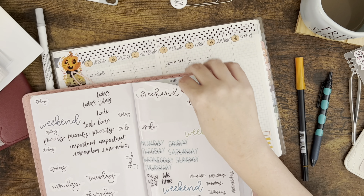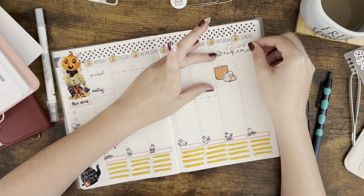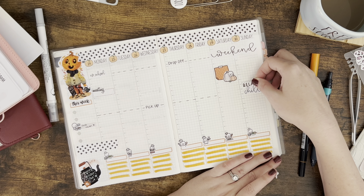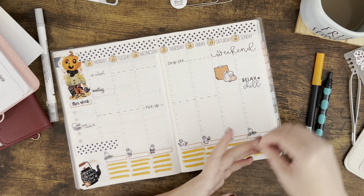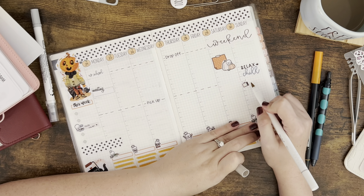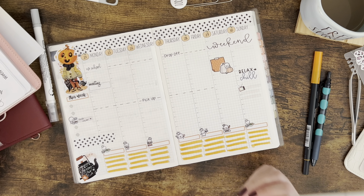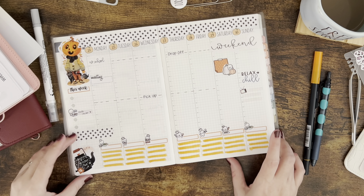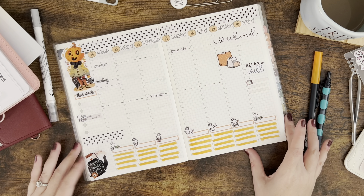Here's a really cute weekend banner. I'm putting 'relax and chill' from one to three with a little TV guy for whatever I'm going to binge. I'm also very excited that I started reading again and getting new books. I love Bookstagram now — eventually if I become a more avid reader I may open a new account for Bookstagram, but right now I just read like one or two books a month getting back into it.